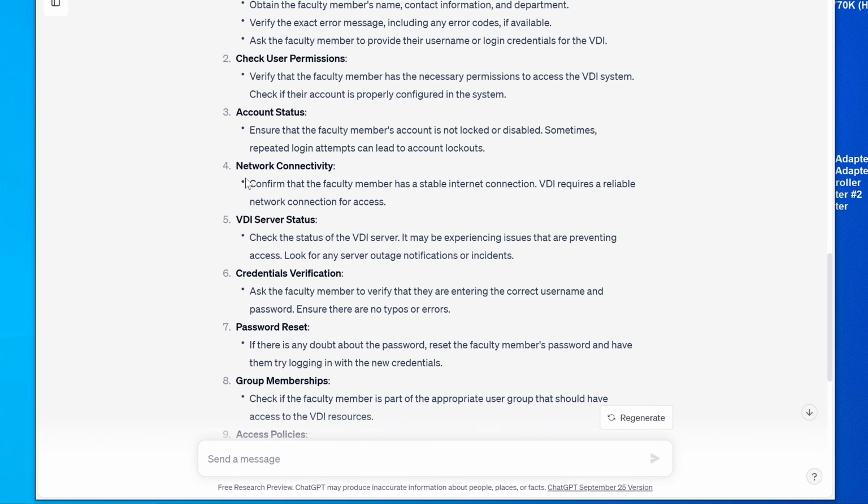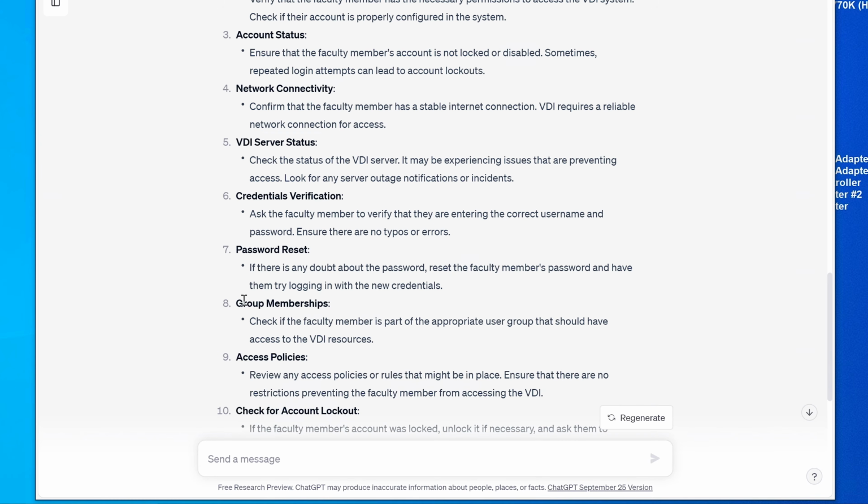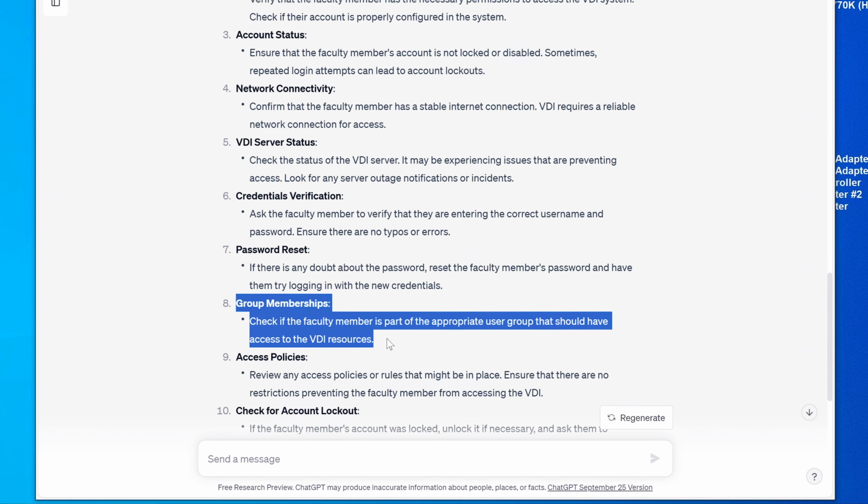And here it says network connectivity, confirm that the faculty member has a stable internet connection. Yes, that's fine. And all this other stuff here, VDI service status, credentials verification, this should be number 3 instead of account status necessarily, and then account status and network as step 4. Password resets, group membership. So this should be up there higher too, group memberships.